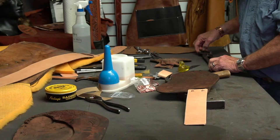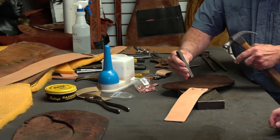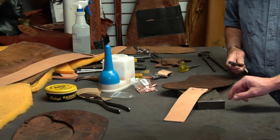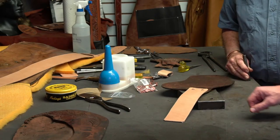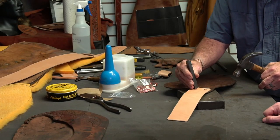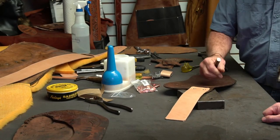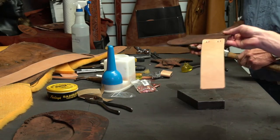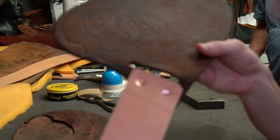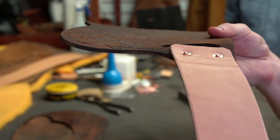Wet dirt and mud everywhere — I couldn't tell you who made all this mess. After I got those clipped off and used the dome part of this rivet setter, you can kind of see it domed over there. Now we're going to take our stirrup leather. Remember our near-side and off-side — one stirrup leather is always going to be a bit heavier than the other. This is our offside fender, so I'm going to use the lightest stirrup leather on the offside. This little whoop-de-doo in here is towards the back. I'm going to stick this through.